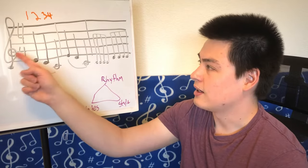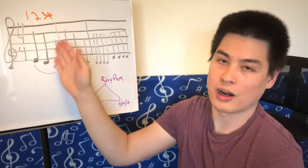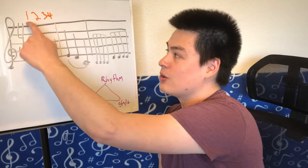Another really important thing about rhythms is that this is the counting, this is where you play, this is where the 4 quarter notes from the time signature are, but it's really important that those become steady.